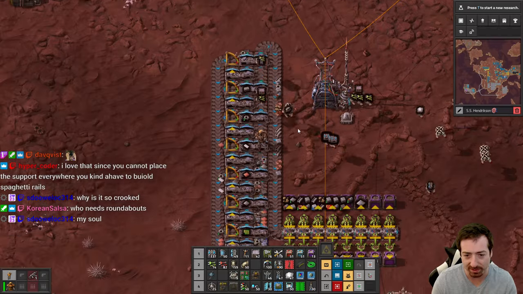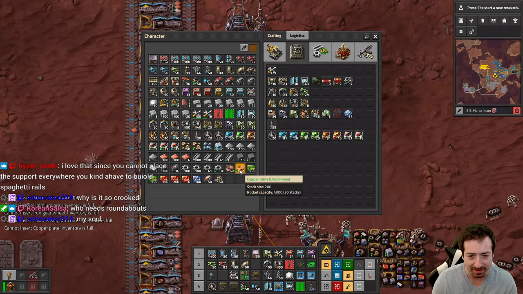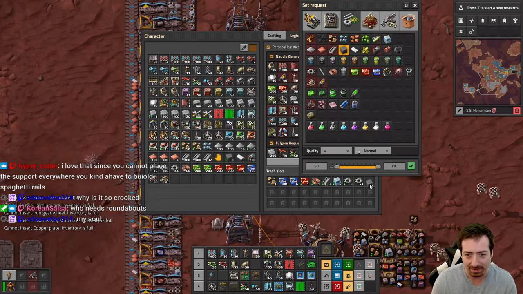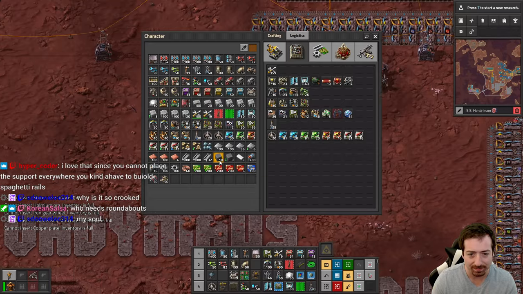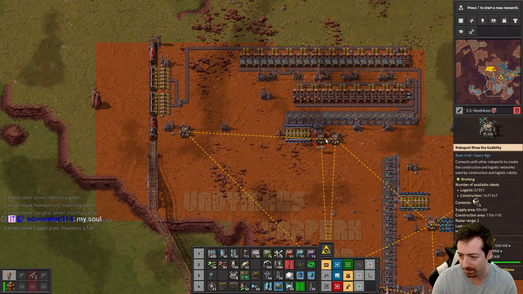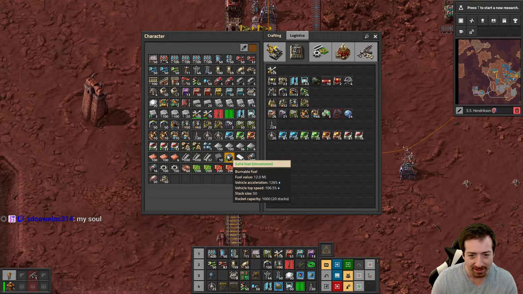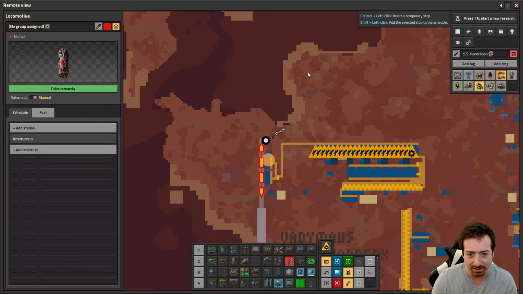Just grab stuff from the belt for a minute. That was a bad idea. Okay. Why is it so crooked? Because I use the rail planner. I can just blame every problem I have on the rail planner. Don't you worry.